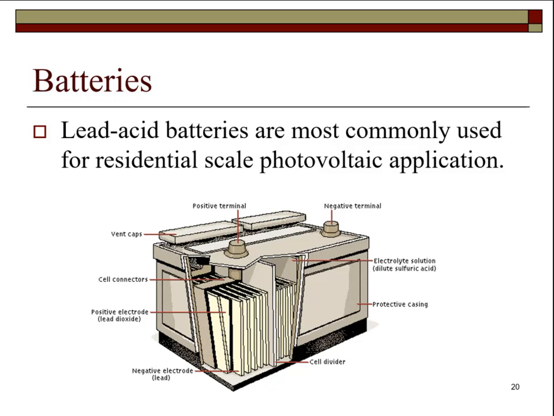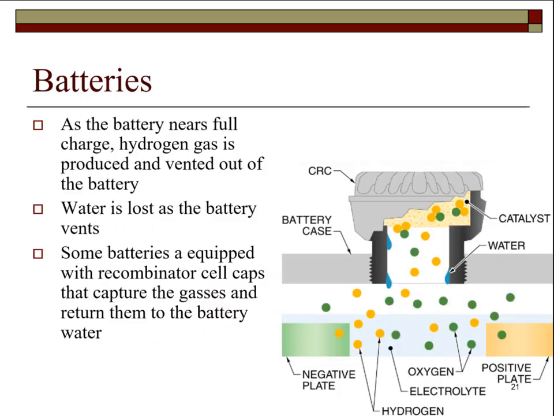Many lead-acid batteries have caps which allow excess pressure to be relieved. This opening also allows for the water in the battery, which evaporates, to escape. These particular batteries must be serviced regularly by filling them with water. There is a special type of cap for these batteries called a recombiner cap that condenses the water vapor and allows it to return to the battery.